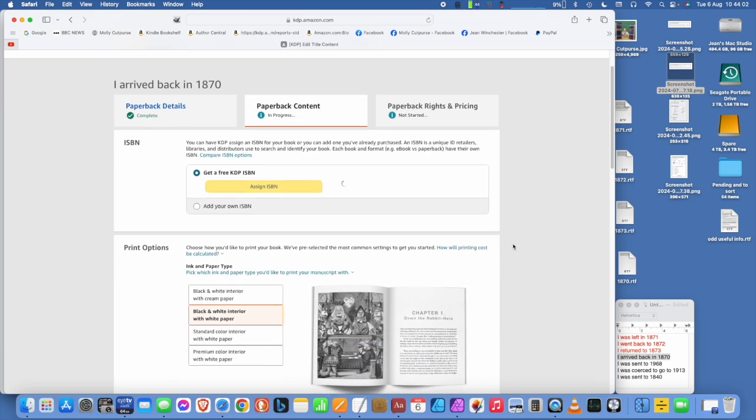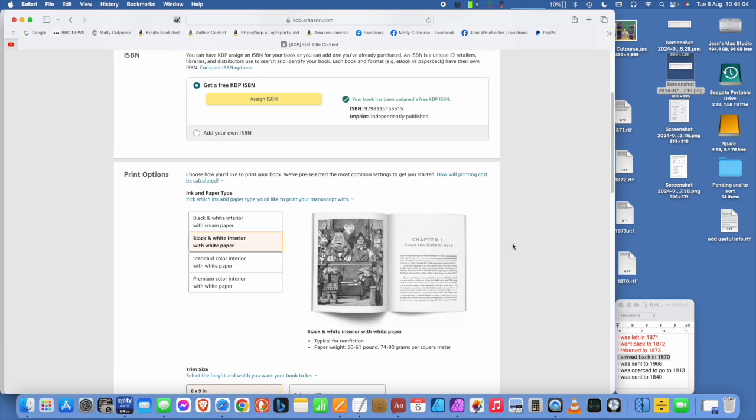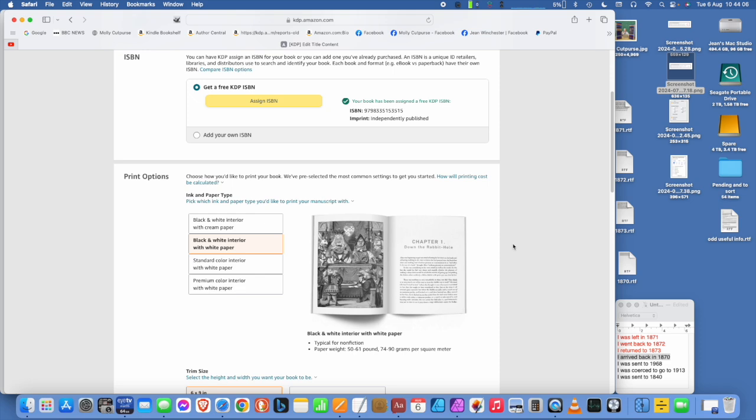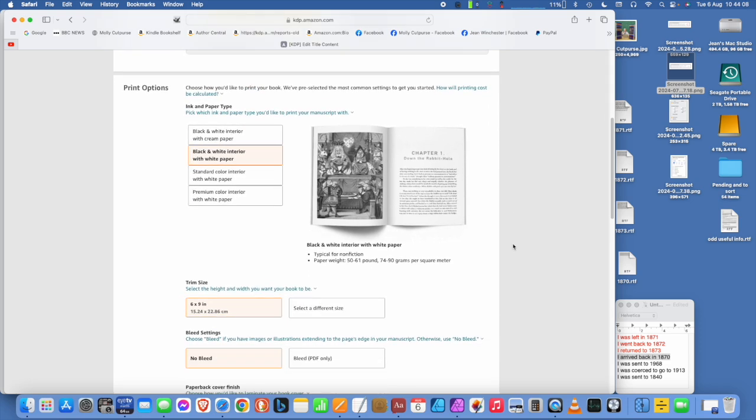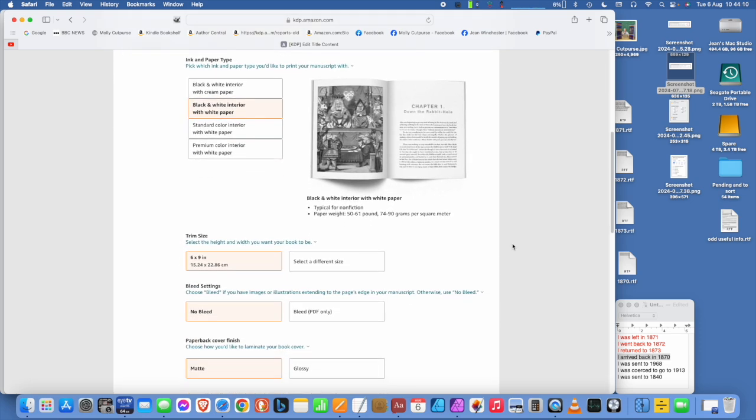That will be on the back. Now, these are my choices. You might have more choices. I go for a black and white interior. I always do a 6x9. No bleed.